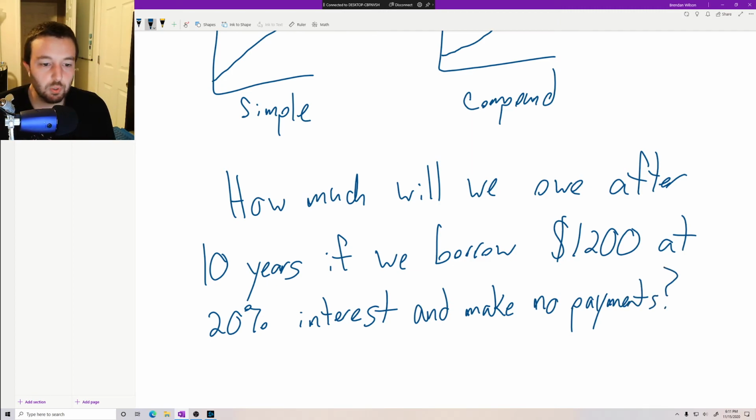All right, so we borrowed $1,200 for 10 years and it's 20% interest. So it's a pretty high interest rate, 20%, right? So that means you're paying basically 1/5 of the money every year in interest. It depends on the context. That's closer to a credit card interest rate, or the higher end of what car loans can get to.